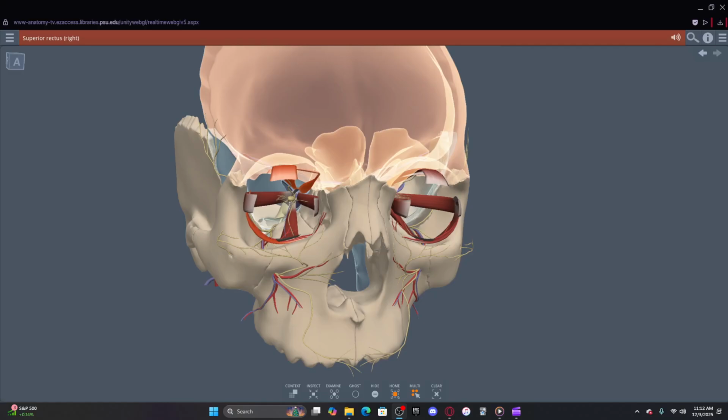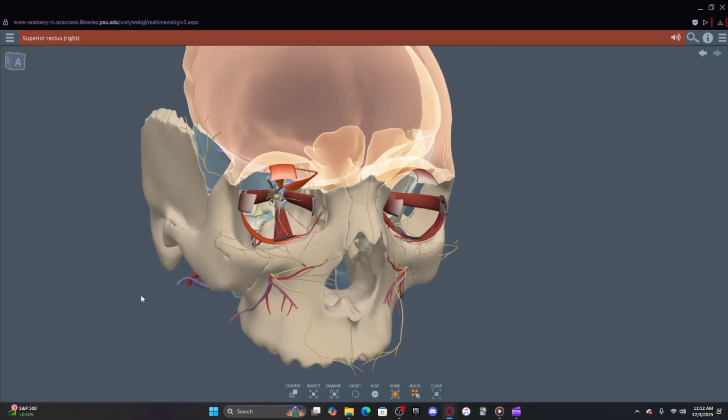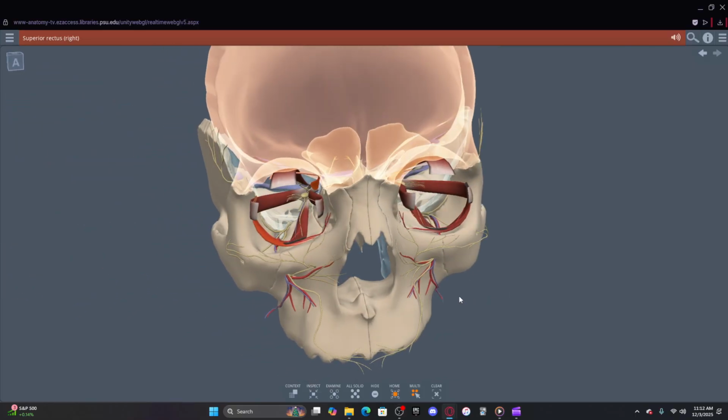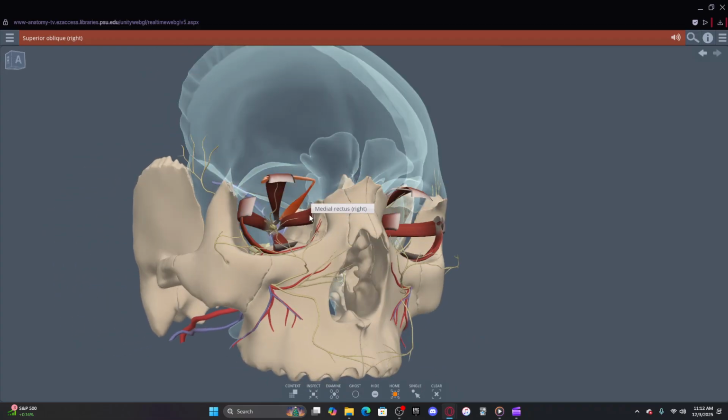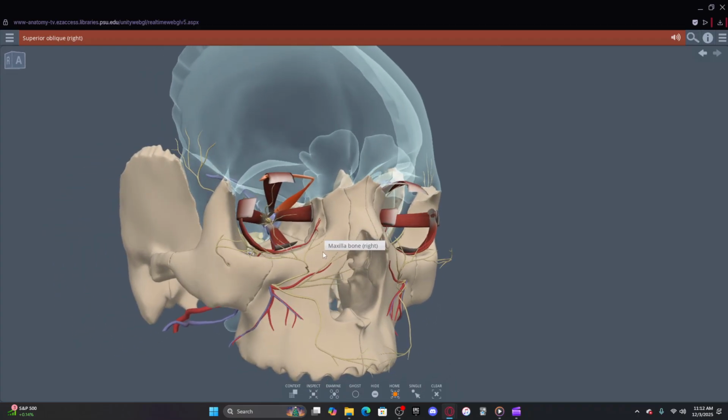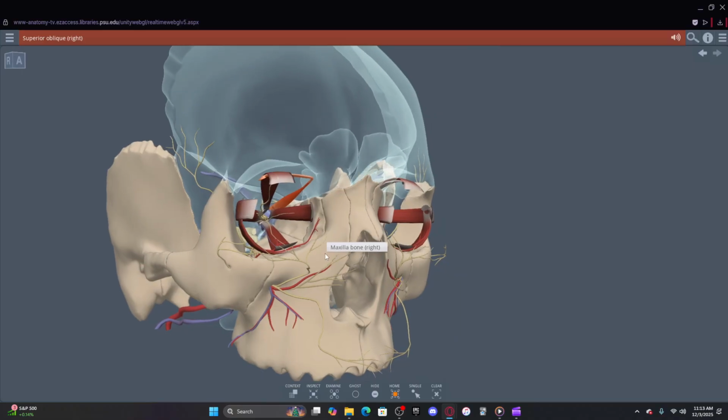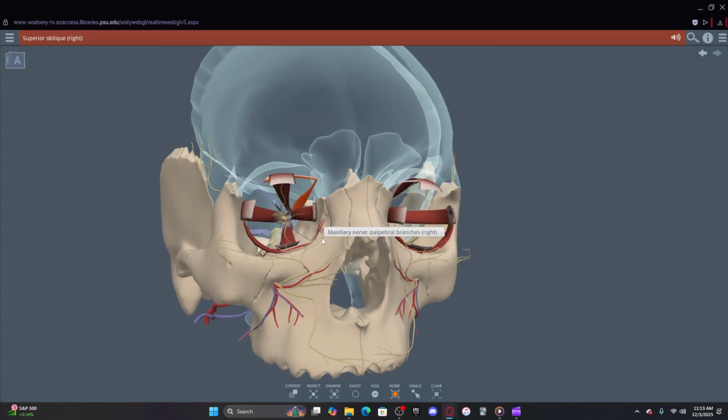All right, so the one thing I didn't do for the last video was go over the extraocular muscles. So I just want to go over them real quickly. We have the first muscle, which is inferior, well, I guess we'll just do superior oblique. So superior oblique is this muscle here. So superior oblique. Right, so it helps deal with inward and downward movement of the eye.